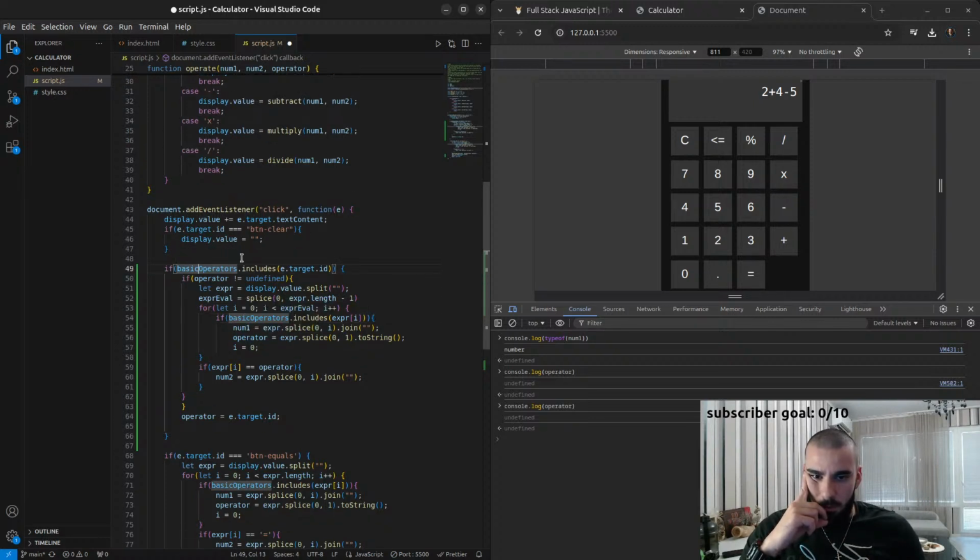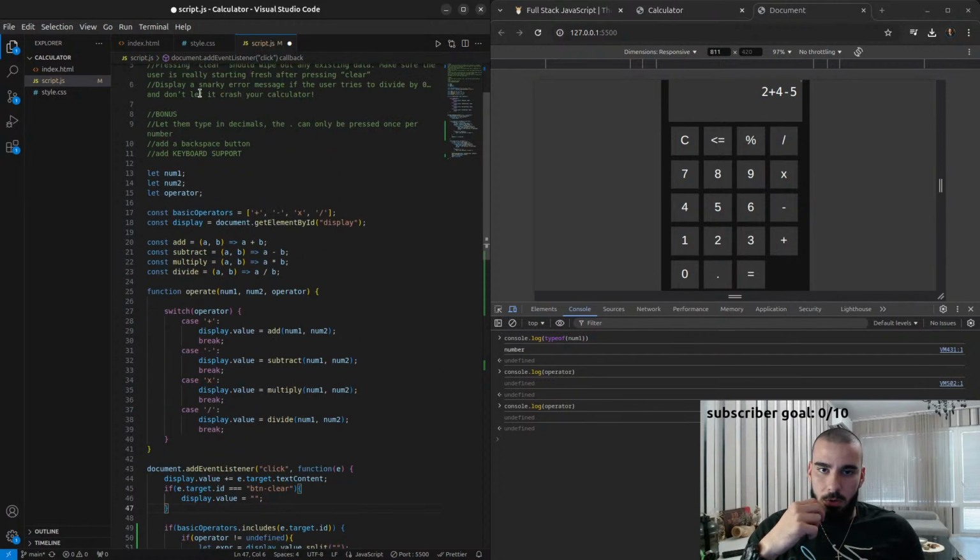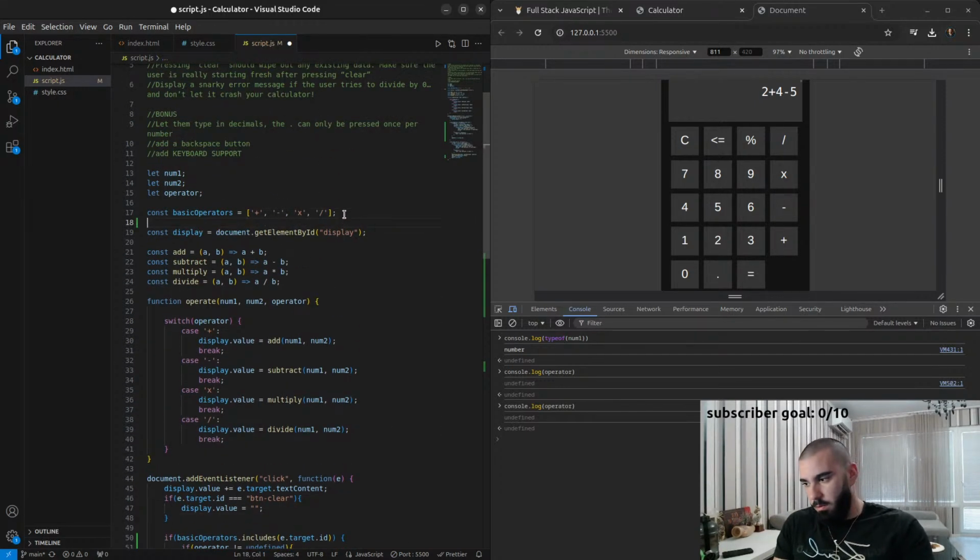If we abstract from this, I also have to make a new array with the operator IDs.